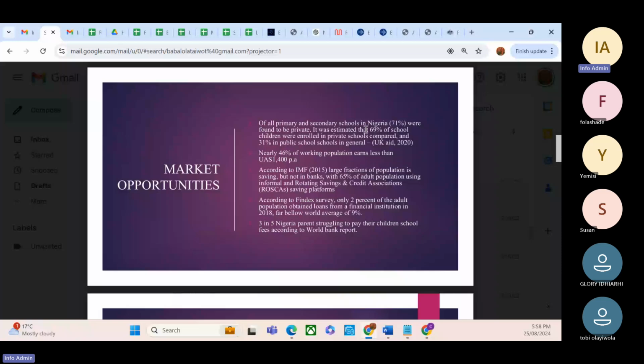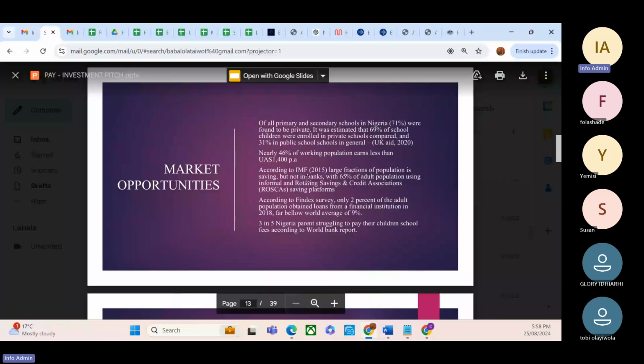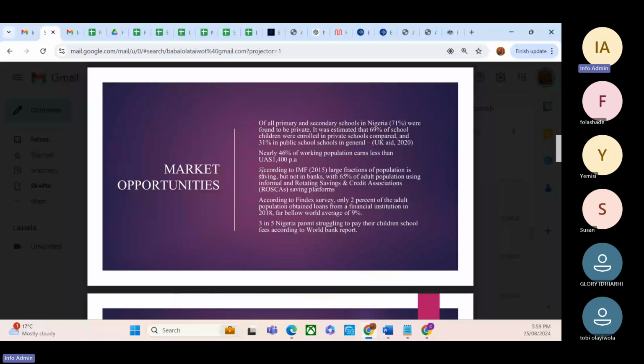Okay? You come up with it. A larger fraction of the population don't save in the bank. 65% of the adult population use informal savings. That means there is an opportunity for you to leverage and allow this 65% to use your platform to save for the school fees.